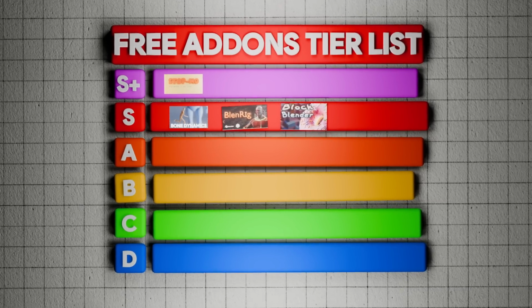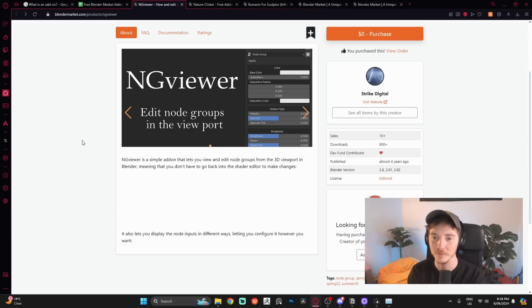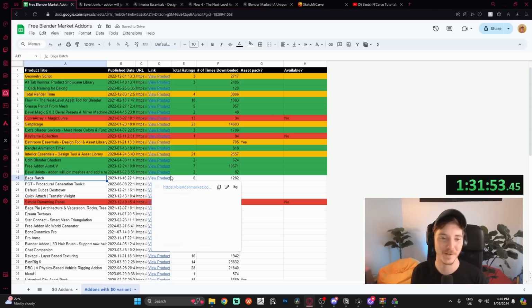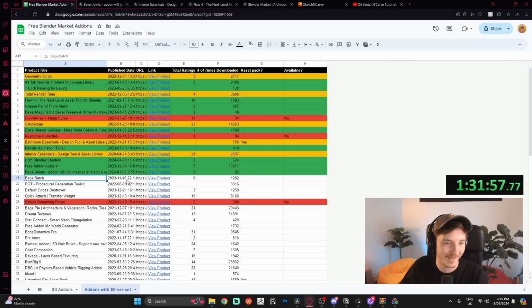Well, a lot of these were either outdated. Am I reading that right? It's only available for Blender 2.8, 2.81, and 2.82. Not working. It doesn't work. I'm not going to waste any more time on it. Or just straight up useless. I'm really not getting anything from these. Like, some of them are opening up my eyes, but some of them are closing them.